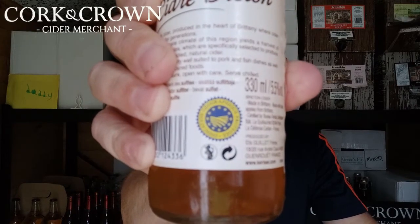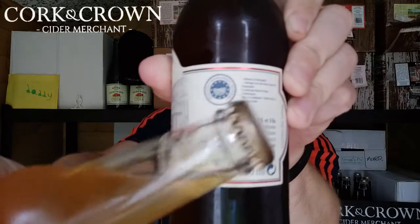Something interesting about English cider is you only have to have 35% apple juice in it to call it cider. In France, you need 100% apple juice — or so I thought. That's a fact published very often and it actually isn't true. 50% is all it needs to be. More than Britain, but not that much more. Unless it says 100% pure juice on the bottle or it has an AOC label on it, as these both do. That yellow and blue circle — that's an AOC, or PDO label. Both of these are 100% juice, so that's good.